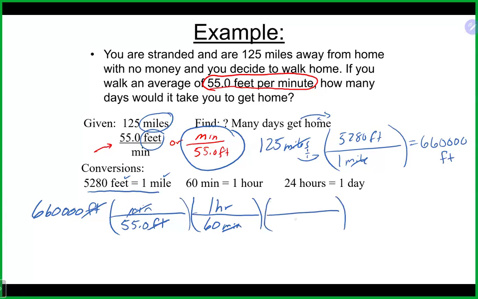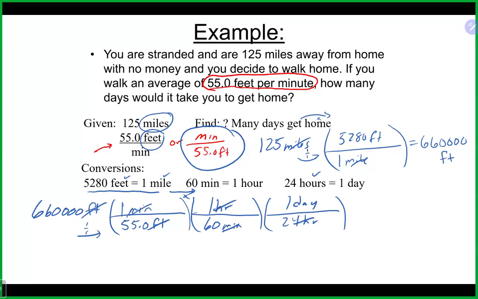And again, opposite cancel. So we want our 24 hours on the bottom and our 1 day up on top so that those cancel. Once again, everything up on top gets multiplied. Everything on the bottom gets divided. So basically 660,000. There's really nothing to multiply up on top. Everybody's a 1 basically. Again, even if the number's not written there, it's assumed to be a 1. And we're going to divide by the bottom.